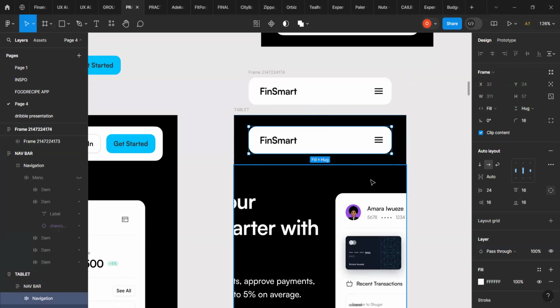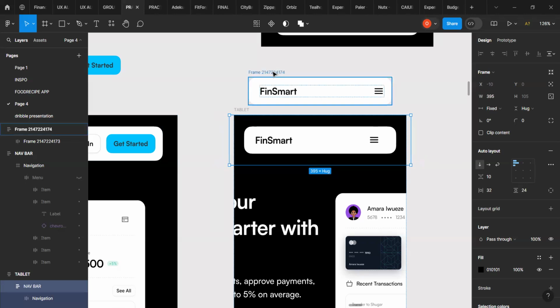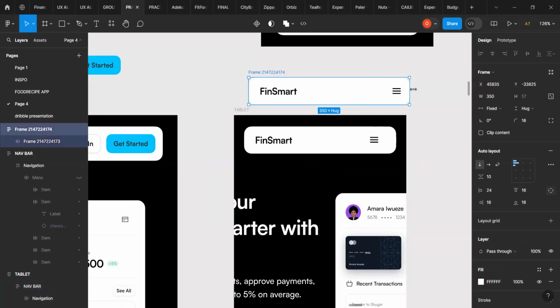Let me explain the problem. Why is it that when I stretch this, it is stretching like this? Can you see? Why is this icon not moving together with this? But when I stretch this, it is moving. Can somebody explain to me?